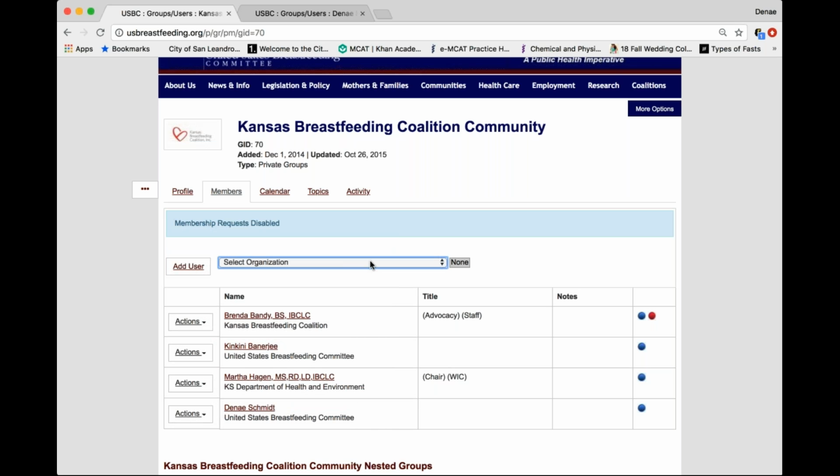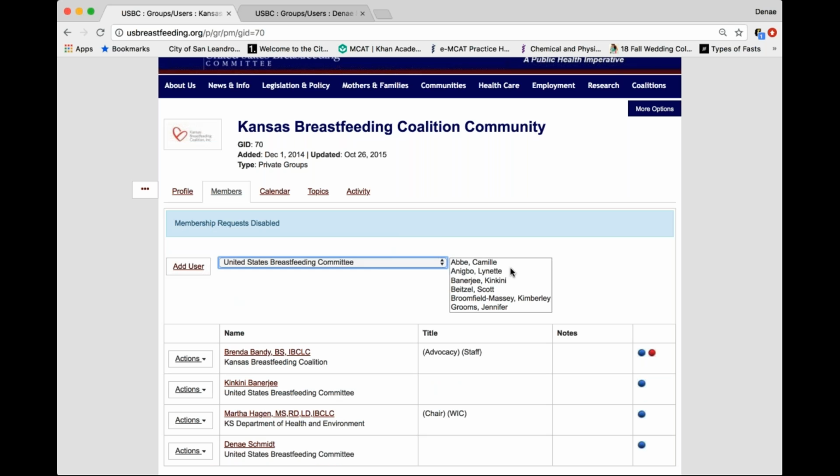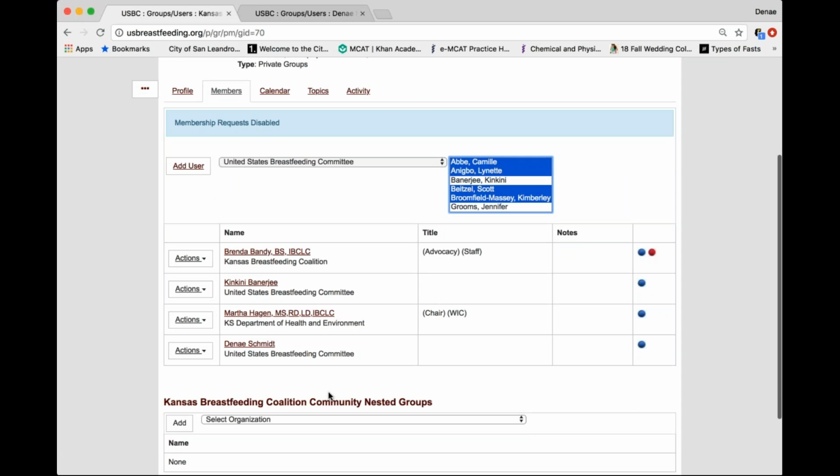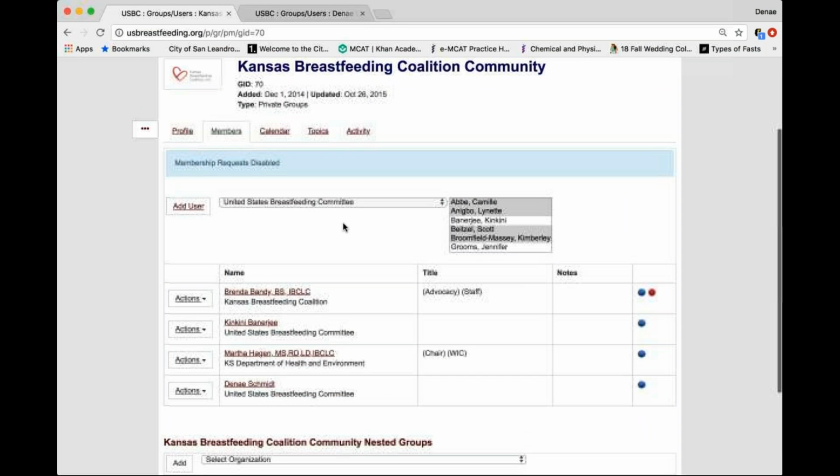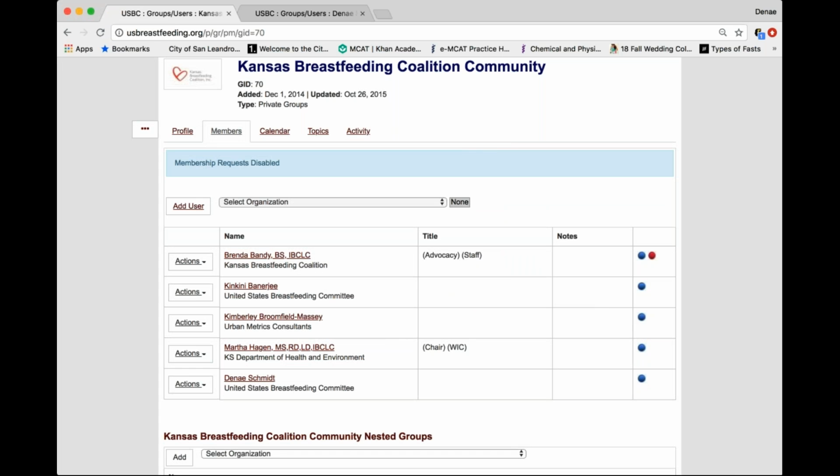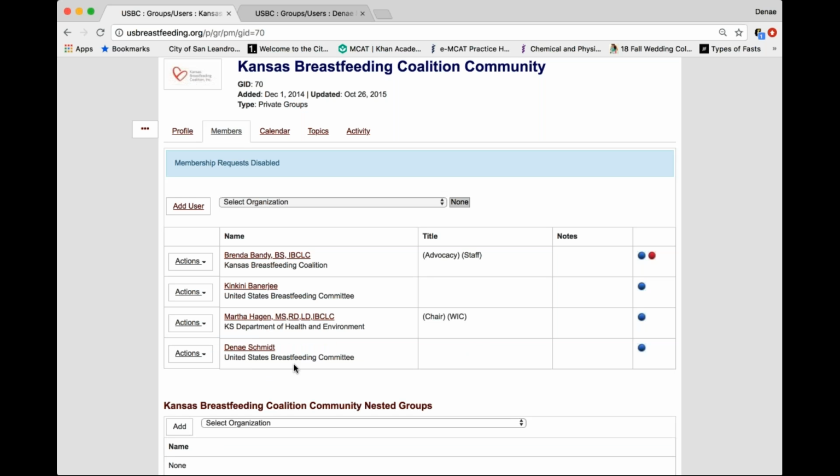If there were multiple people we needed to add, then we could go ahead and just do Control-Alt and click Add User, and they'd all appear. I won't do that. So, I'll just add one person, though, for the simple purpose of showing you how to remove someone. If you accidentally add someone to the workspace, that's okay. You can go ahead, go to Actions, and then Delete. And then they'd be removed.